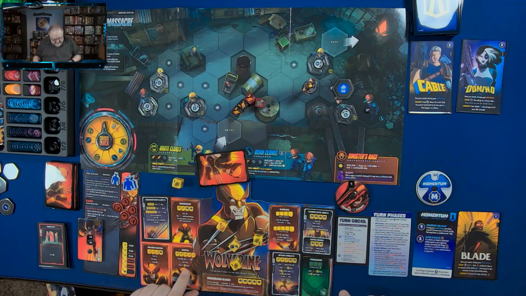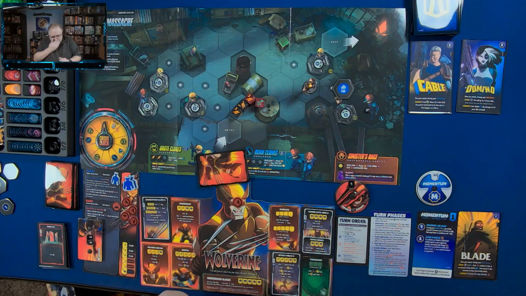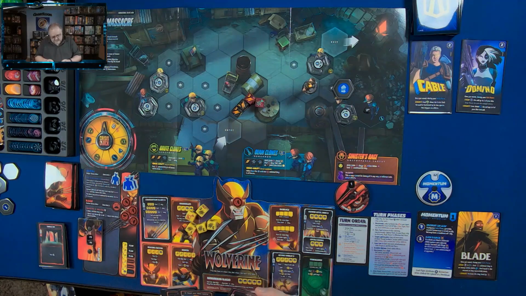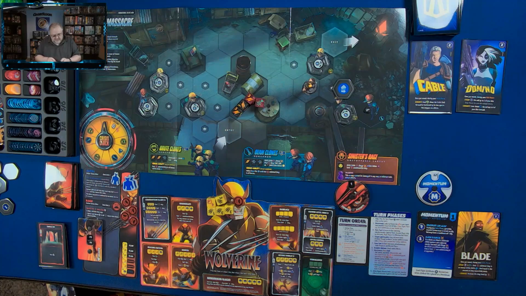So for every mask, I get rage. So I did gain 1 rage. And then I could use it. I don't think I have anything I want to discard. I could get rid of this one, but I'm going to hold on to it. Okay, so we're just going to sit at that. There's nothing to spend on the main phase.